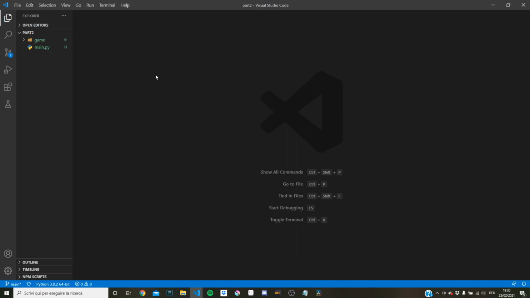So returning to the code, we're going to create a new folder for storing all of these images. At the top level, we're going to create a folder called assets. And then within assets, we're going to create another folder called graphics. And this is the folder where we're going to place all of the images that we want to render into our game. Inside of this folder, I've put 3 images.